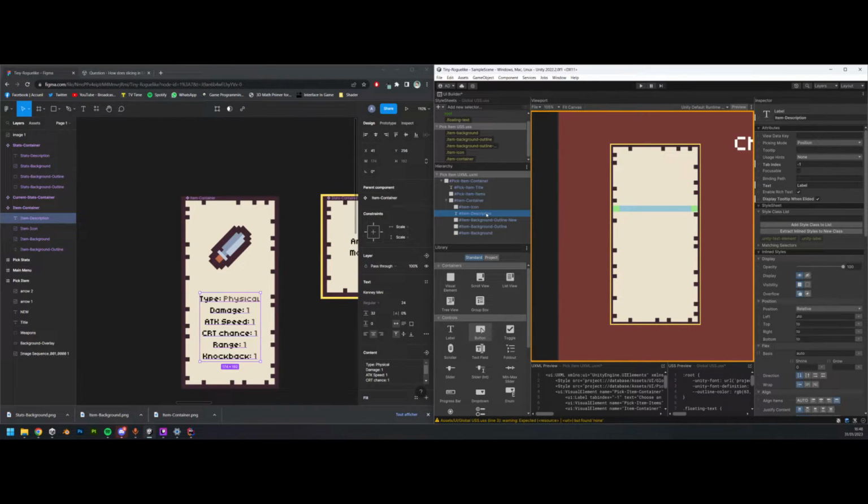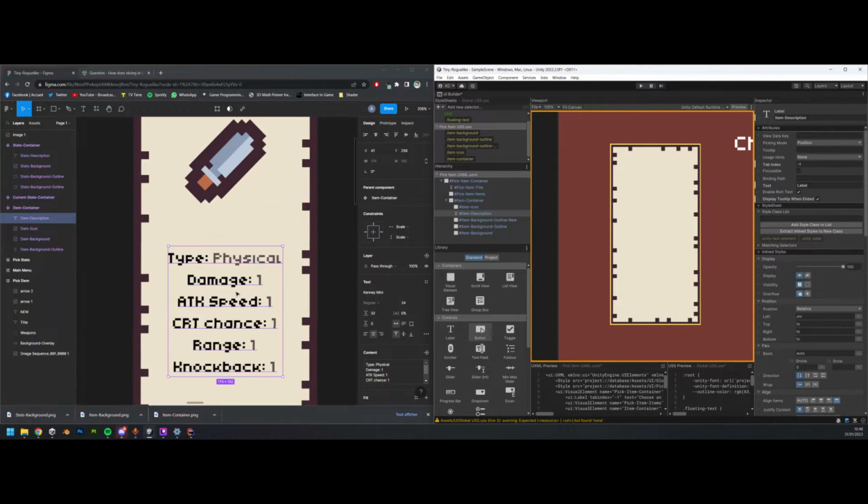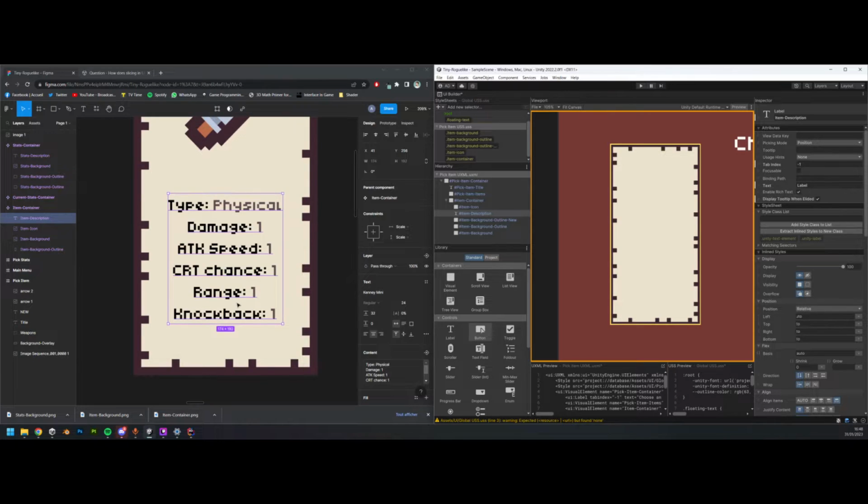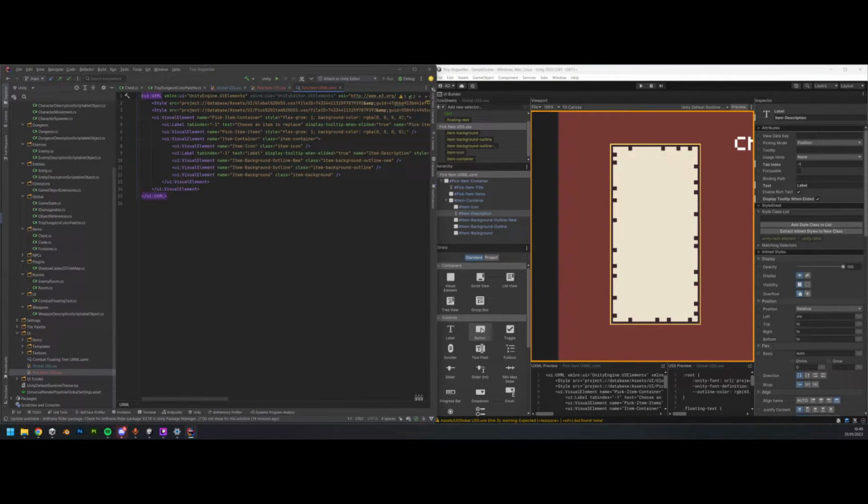Okay, so for the description I have two colors, obviously. It's going to be a pain, so I'm going to need to separate, because I need to add the classes on the text, so it's not the same for everyone. So first, I'm going to change the type of my item description. I don't need the parent to be a text label.